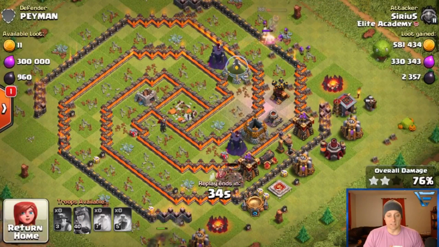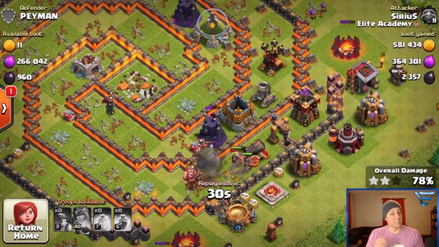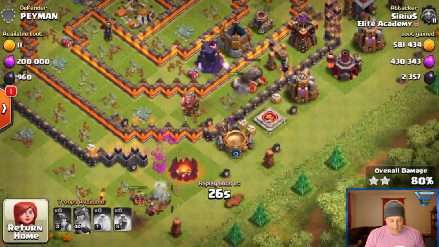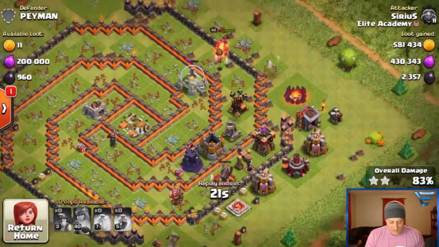Queen's making her way around. Not sure if this is going to be 100%. I don't remember if it was or not. Actually, like I said before, sometimes you don't know how many miners you have left. I'm wondering right here how many he has. There are a bunch right here coming through. Our queen is still alive.